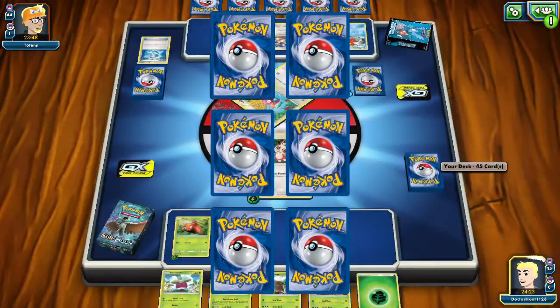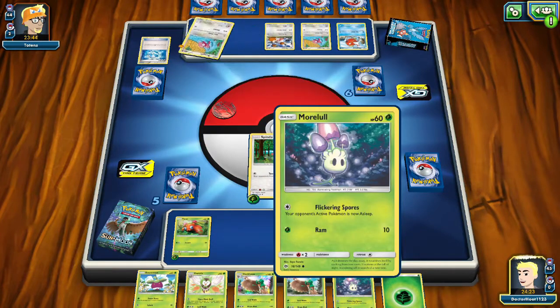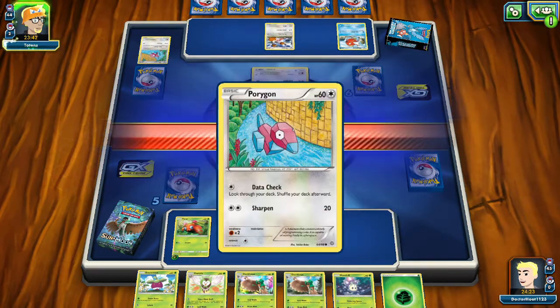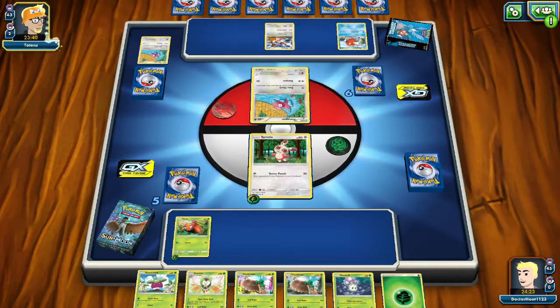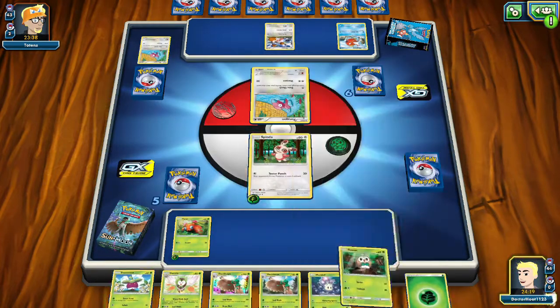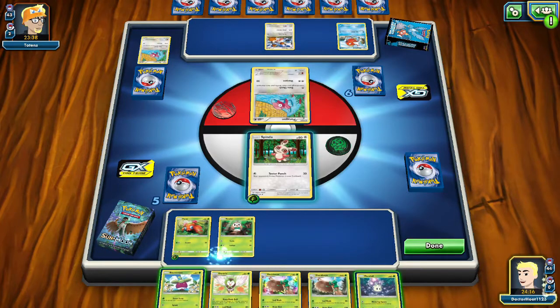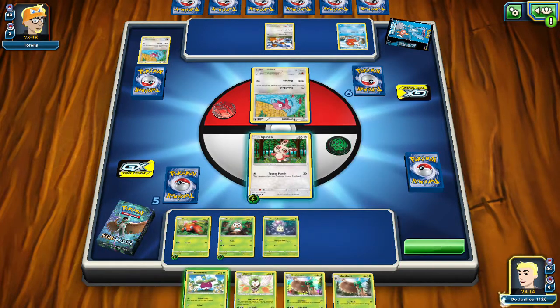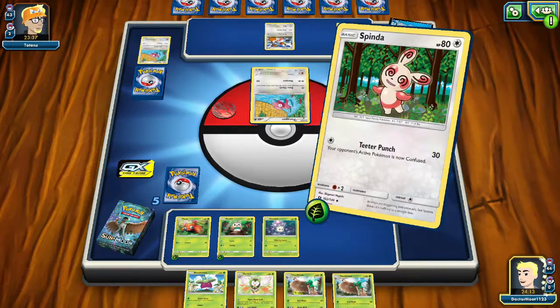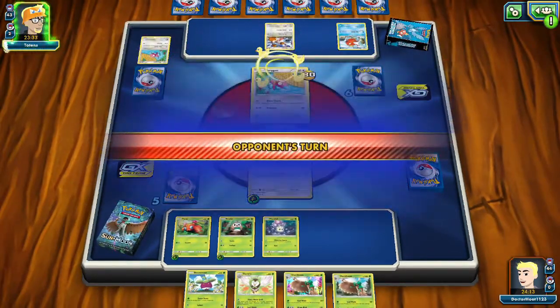Not even mad. Really not even mad. Another Porygon. We're gonna race to Gyarados, obviously. I think. Ooh, okay, we're happy. Give it to him. Give us whatever we can get. Cheetah Punch. Everyone's confused up in here.